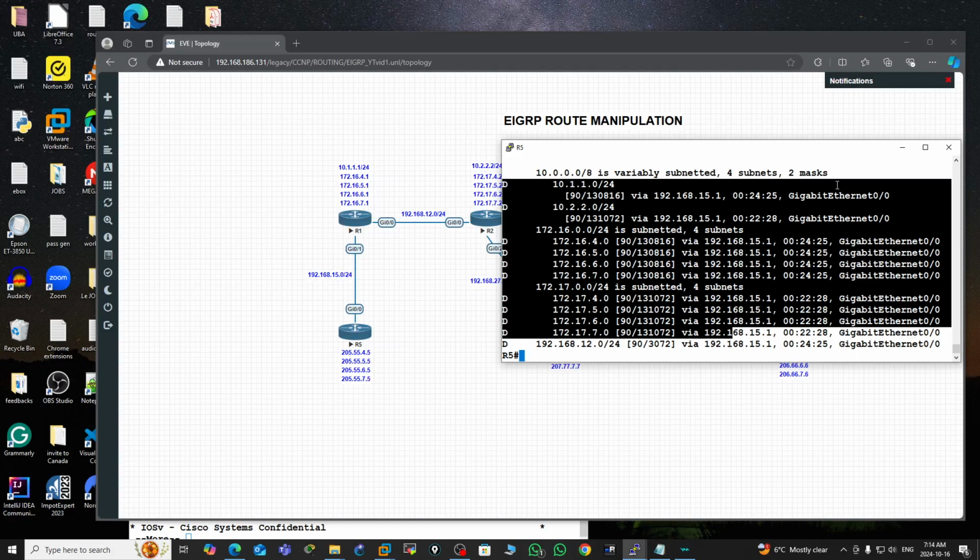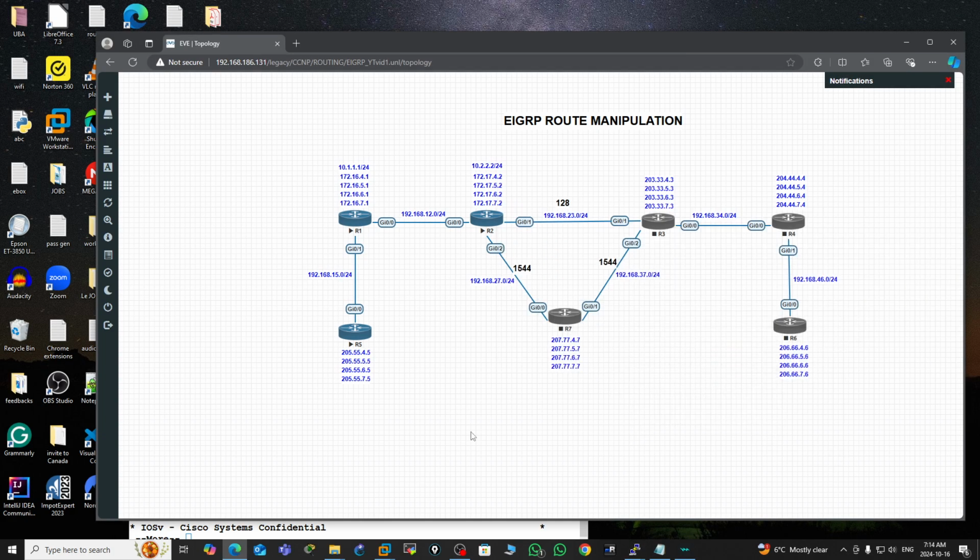All right, so anyways, that was just to prove the point that we didn't actually need to advertise on all these routers. We can set those routers to passive interface default, except the interfaces that are actually linked to other routers. So that's the purpose of this particular example I was trying to show.